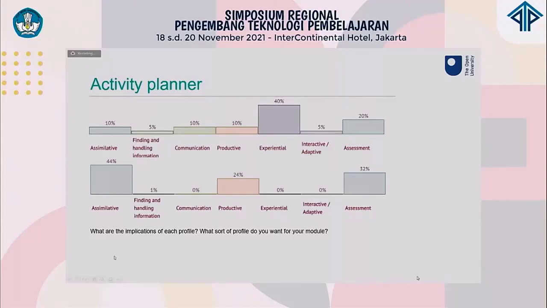What are the implications? We find the workload is too high in this area. The students are not so engaged as they are with this type of design. And so this is how, when we start designing the courses, we're looking at the types of activities that can stimulate and support our students.